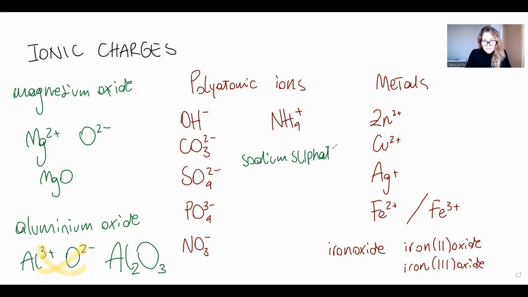Sulfate, sodium, it's +1, sulfate, we have it right here. In this case, it is the sodium that we have to multiply by 2, always with the little number next to it, because we need the 2 of them to neutralize that charge. Remember, if we are multiplying the polyatomic ion, we need to put it in brackets with the little number there. So we will look at some more examples now.